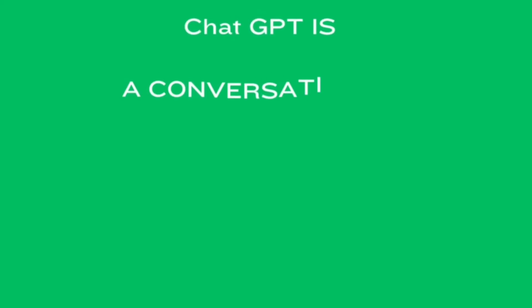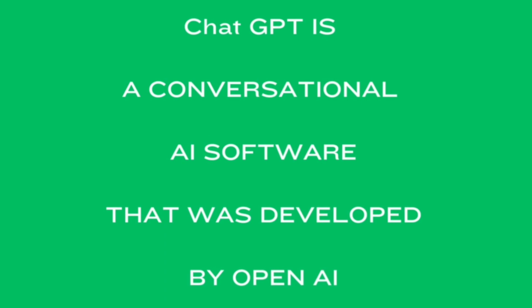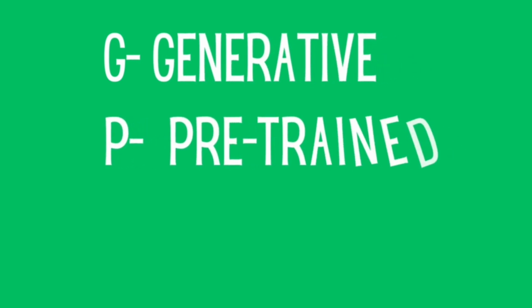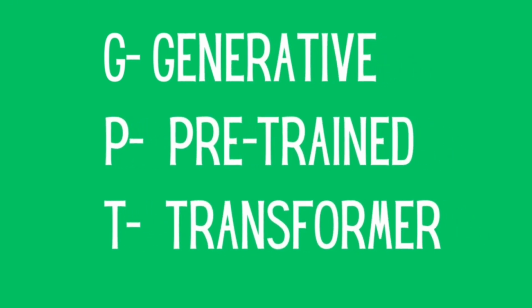Let's define what ChatGPT is. ChatGPT is a conversational AI software developed by OpenAI. GPT stands for Generative Pre-trained Transformer, and currently, as I am recording this, we have Model 4, which is ChatGPT 4, a paid, pro version of it, called ChatGPT 4 Plus. However, you do not have to pay for that one because you already have a free one.